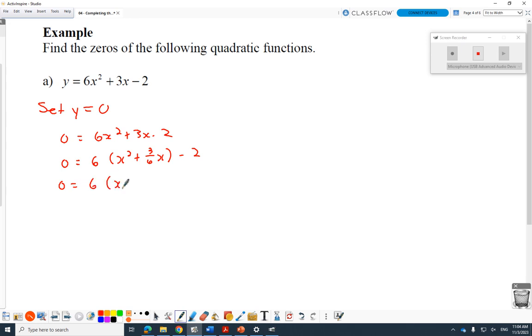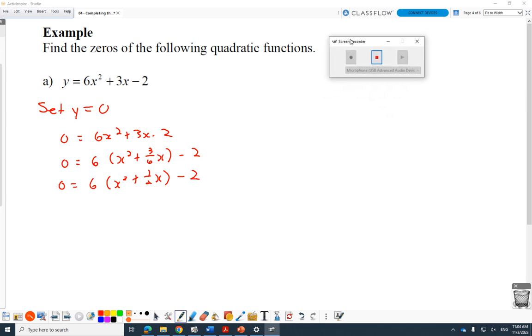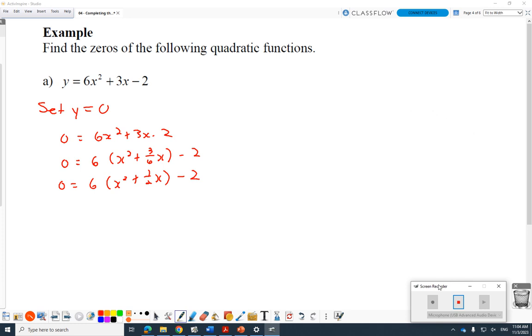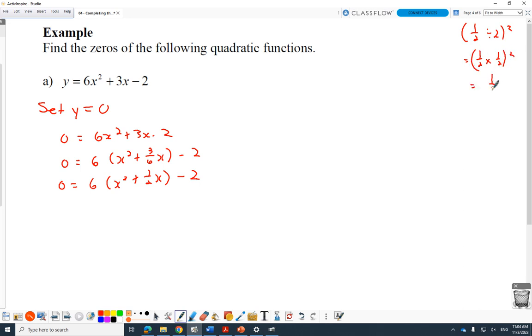And as I said, reduce fractions as you see them. Anytime you can reduce a fraction, you're making your life easier. Magic number? I don't know where I'm going to put this. Down here for now. I'll minimize it. I don't like not having it on the screen, but anyways. Okay. 1 over 2 divided by 2 squared equals 1/2 times 1/2 squared equals 1/4 squared equals 1/16. There's my magic number this time, 1/16.